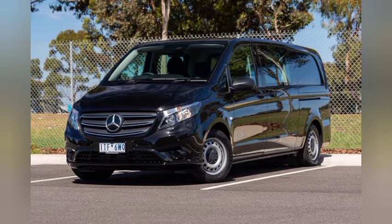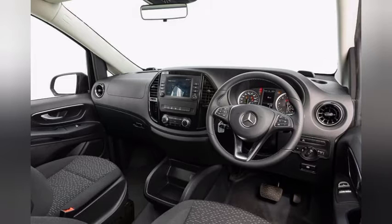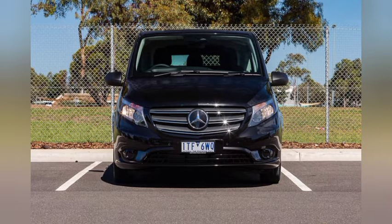It just makes it more practical, gives you a bit more flexibility inside the cabin. Now, you'll hear us say finally with vans that the only problem a lot of these vans have is the Toyota Hiace. It really has moved the van segment forward a hell of a long way. However, the Mercedes-Benz Vito is a pretty good van still, does most things pretty well, and here inside the cabin for delivery drivers, for couriers, you guys spend a hell of a lot of time sitting right here running around town. It's a pretty good place to be.